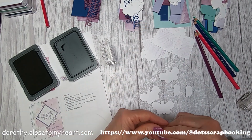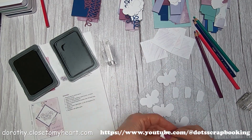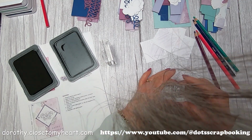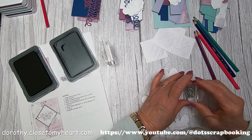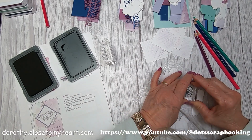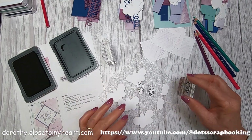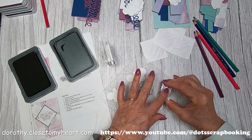And I always like to line up all of my die cuts that I need to stamp. I line them up in the same direction. So, whoops, sorry about that. The old gray mare's hair is right in the way. I like to line them up so I'm not, you know, rotating my stamp all over the place and getting confused. So it just goes kind of quick.